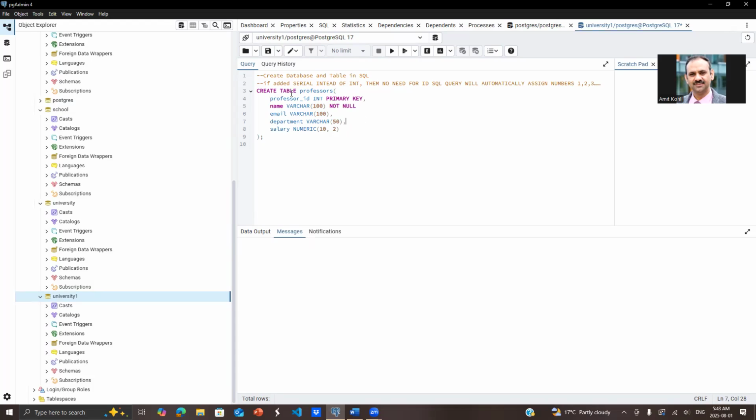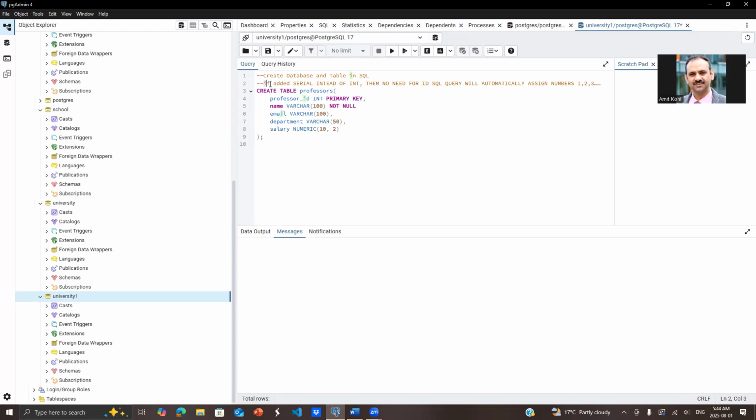Now I am going to create a table. In this table, I want professor ID. I wrote professor ID is integer and it's a primary key. Professor ID is the name I have given. It should be an integer and it's a primary key. Primary key means this is a must. We cannot have a table without this ID. So ID means identity, or the professor is a must.